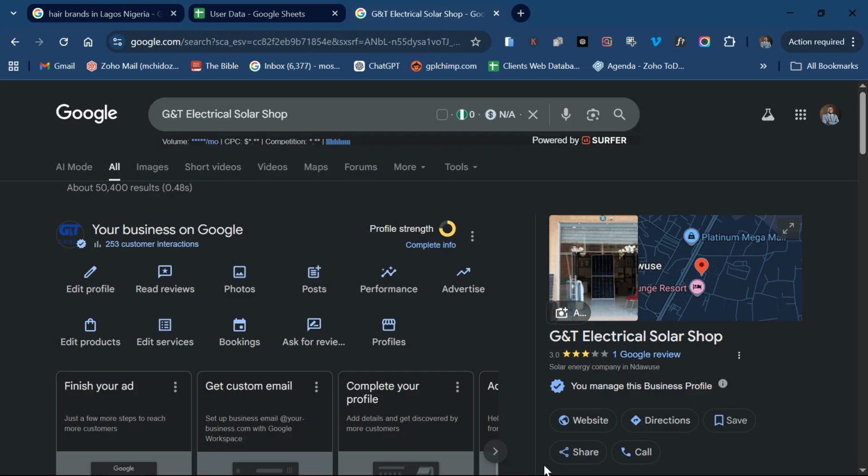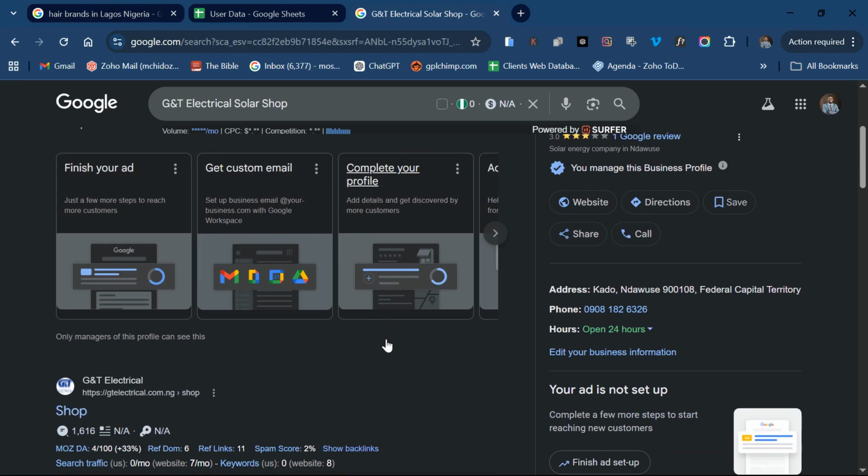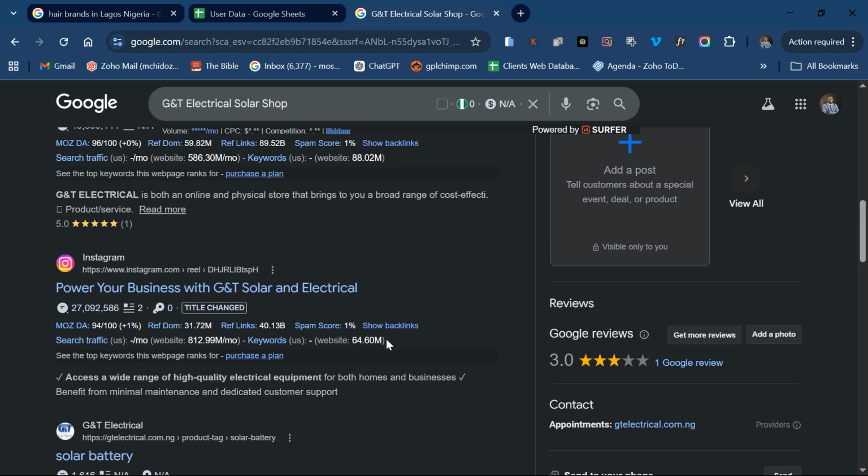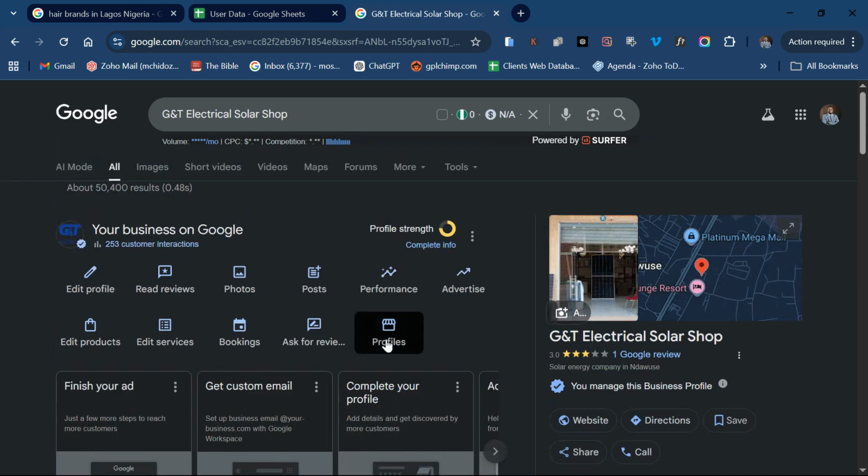Okay, is it the person that created it that can have access to it? How about the business owner? Yes, the business owner has to have access to it, but you can also create it for that business and then give the person access. What you just have to do is collect the person's email address and give the person access. That is not hard. But when you get a business, we can actually do it online.